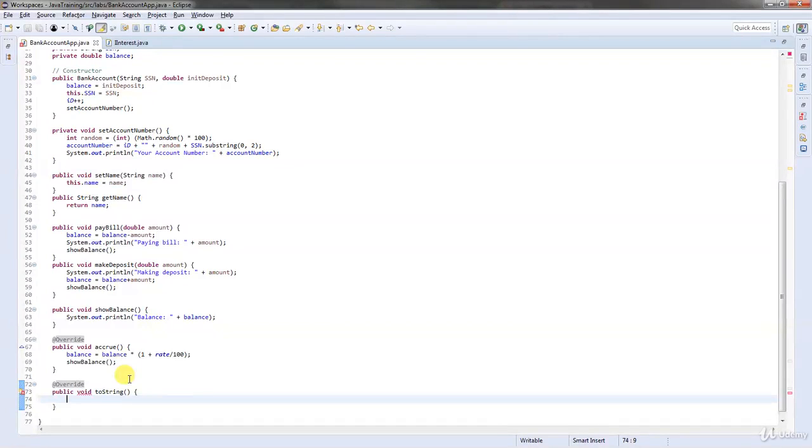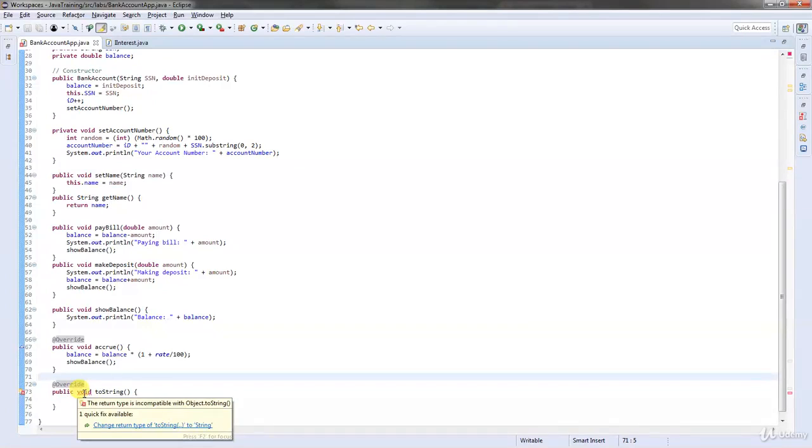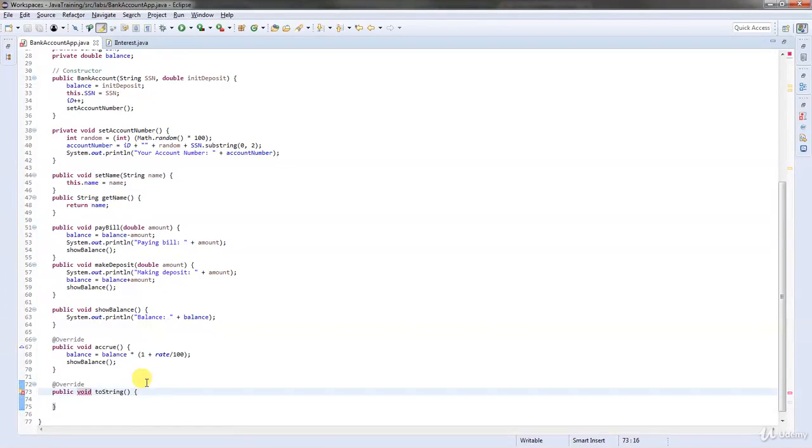And if we call the toString, then let's see, why is that void? Oh, this should be, we're returning a string, toString.